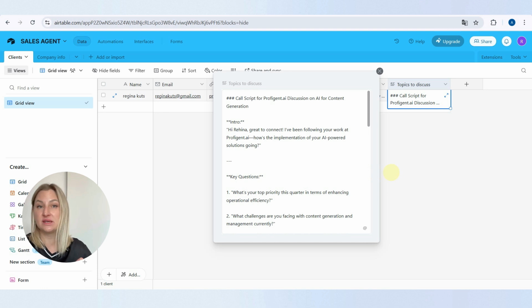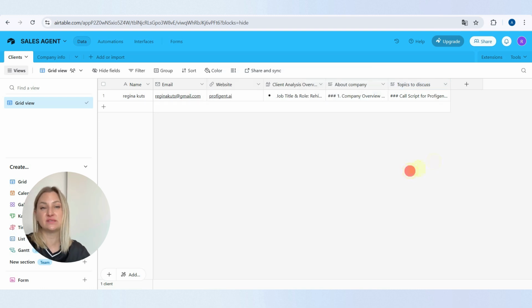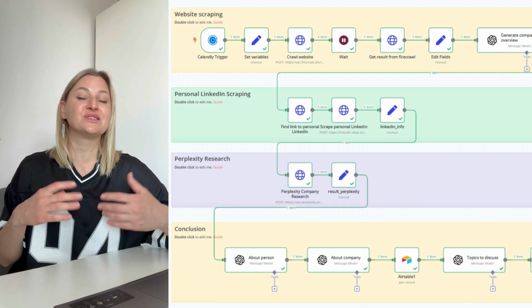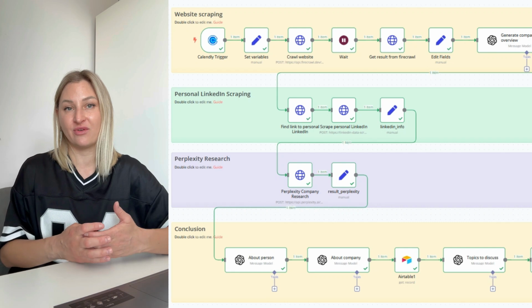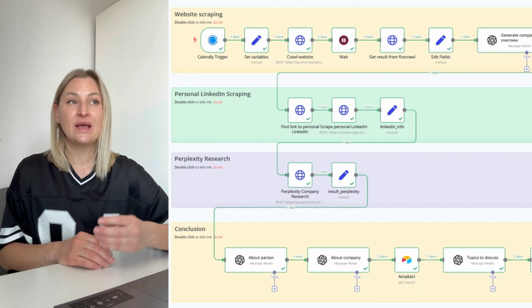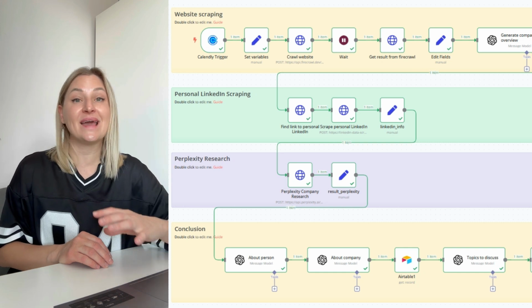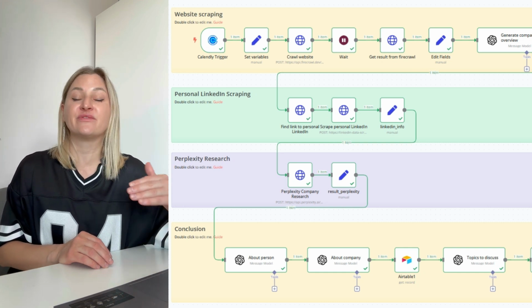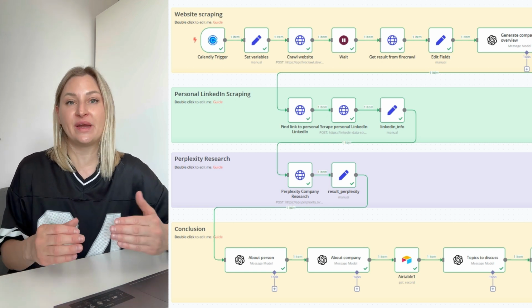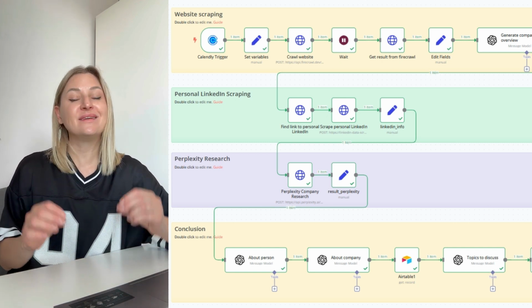And as you can see here, everything was analyzed and added to the Airtable using this system. It's very convenient and easy. So guys, that's all that I wanted to share with you in this video, and I hope it was helpful. I also hope that you saw how amazing AI could be to help you find and analyze all the necessary information about your clients, and it can help you to prepare for sales calls in just 2 minutes.